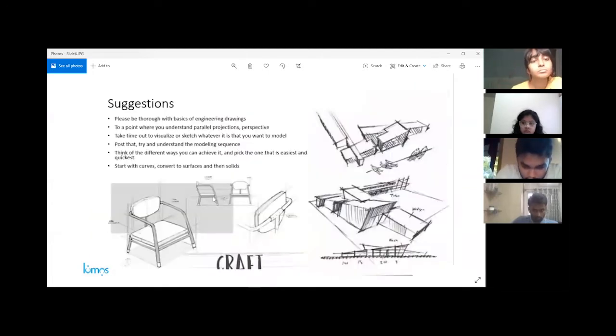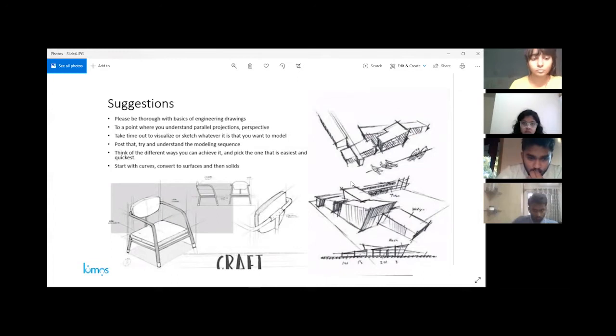Moving forward, I would like to make a few suggestions. Try to understand perspectives and projections while you're drafting or modeling any sort of geometry. It's always a good idea to start with a sketch. This is something I try to stress at multiple stages in our course.